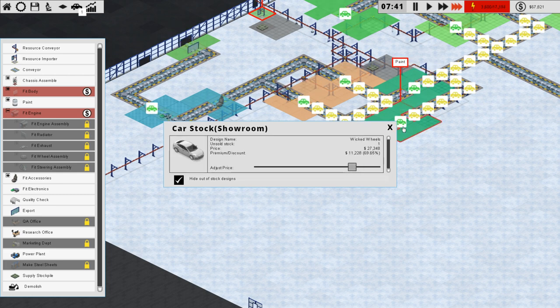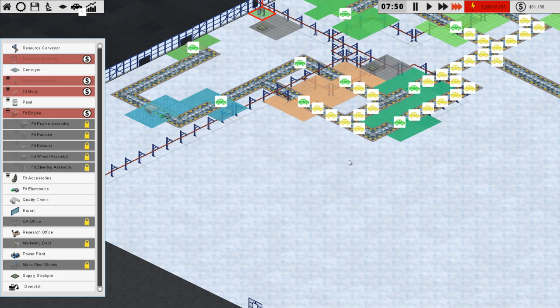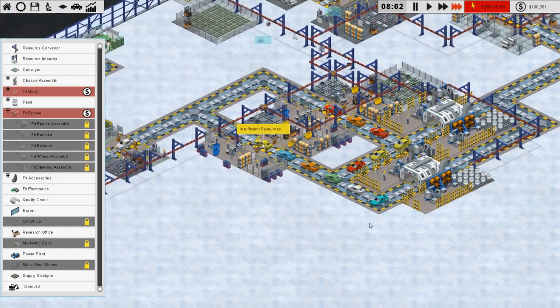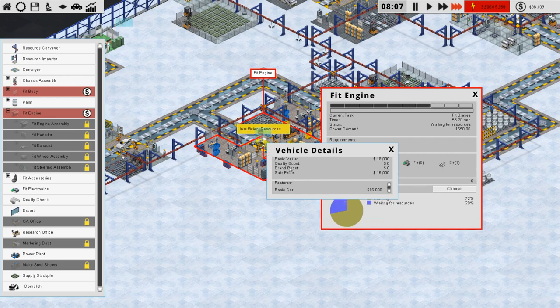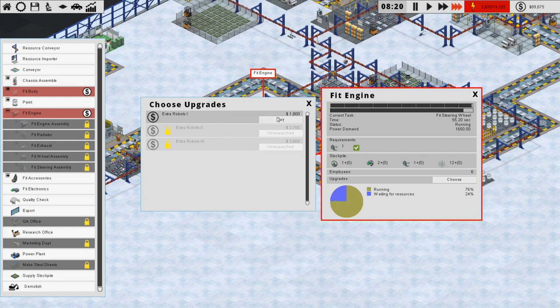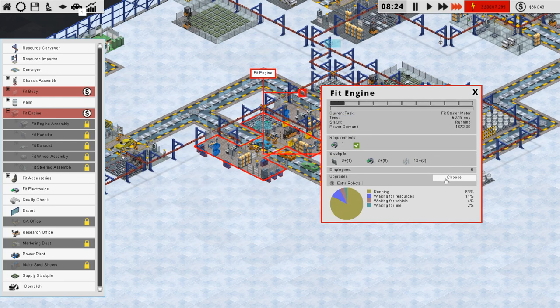Price a bit because they're getting sold at a reasonable rate. Yeah, so these cars are just waiting ages, not getting used at all. Do we have the upgrades for these things? Hold on. Brand boost, quality boost is 0. We have upgrades for this. It uses extra robots. Yeah, let's actually do that. That's gonna help out a lot.